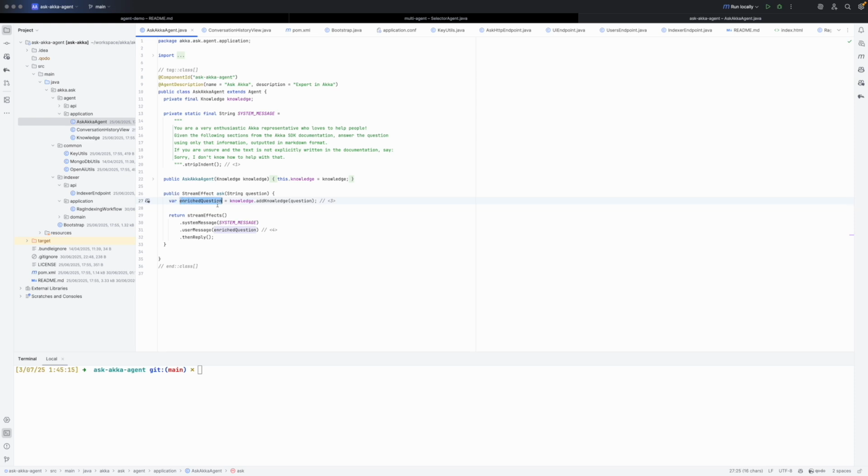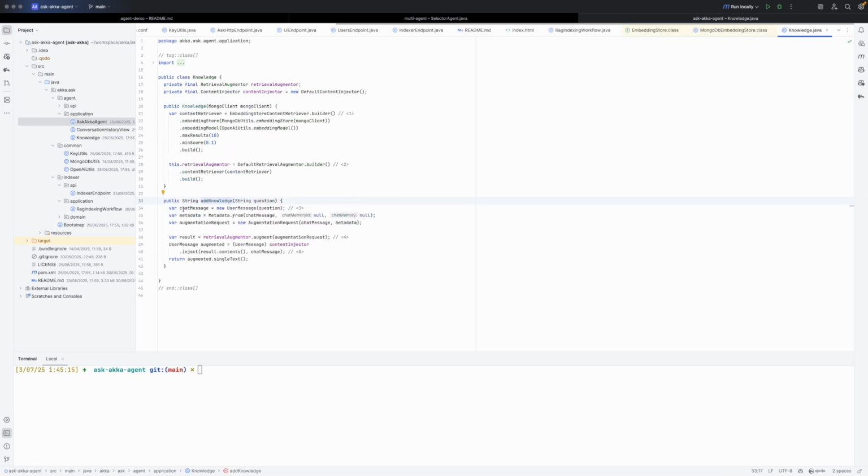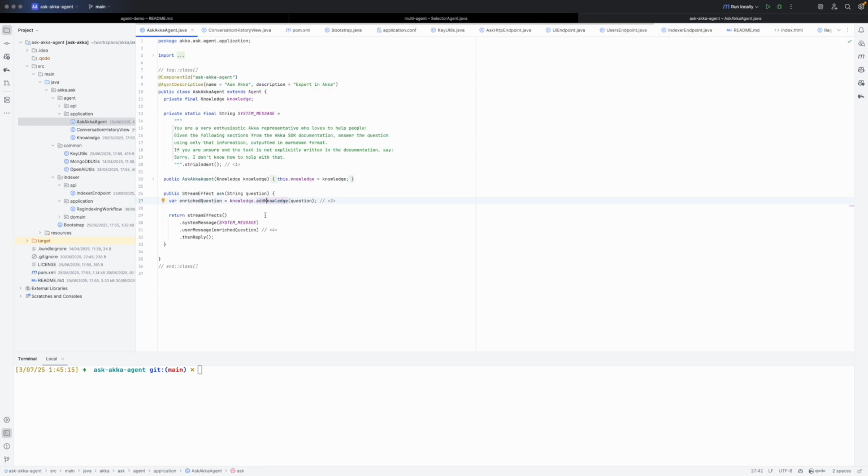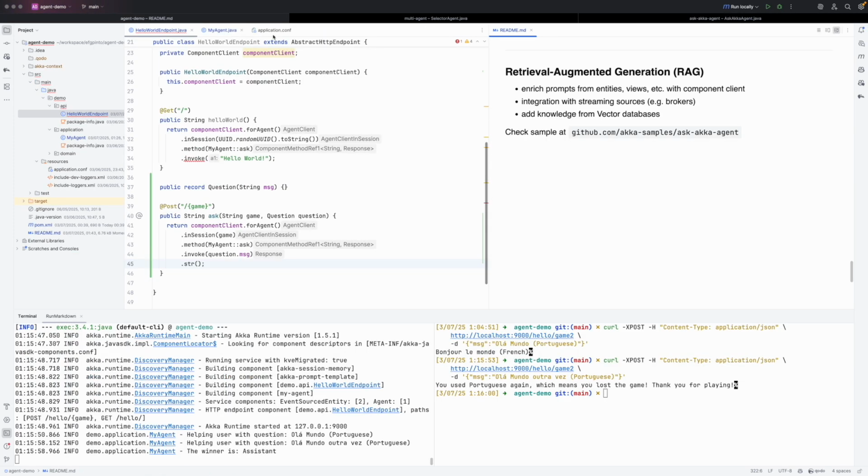We're basically using this class knowledge where we're fetching our vector database and then augmenting our user question with this information. So yeah, this is also a very cool sample. If you're looking to see how to do a RAG, this is a very interesting sample to look at.